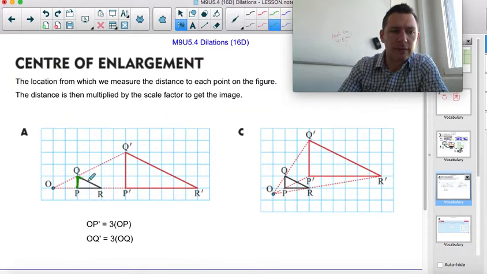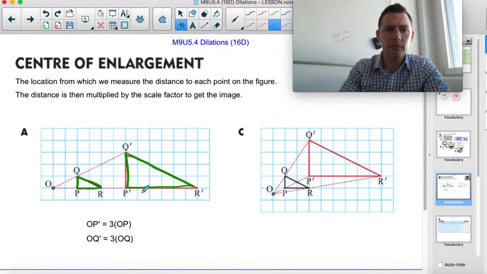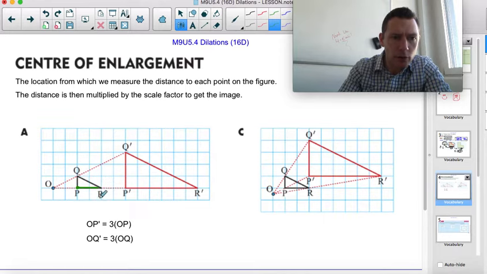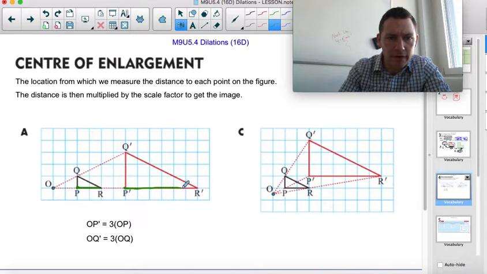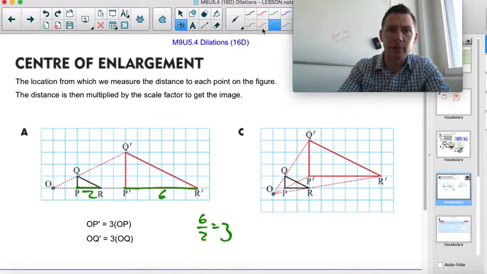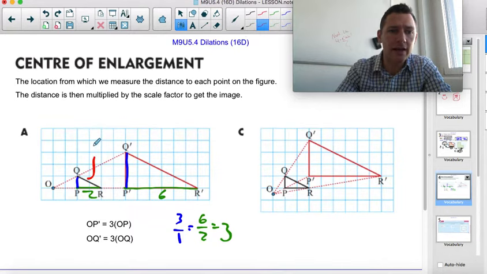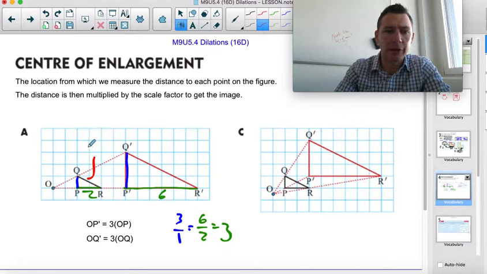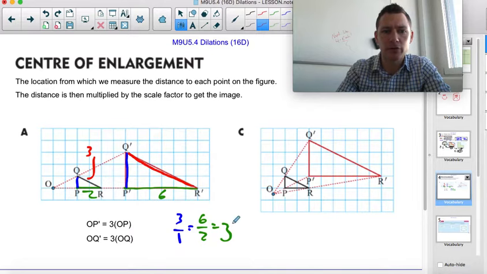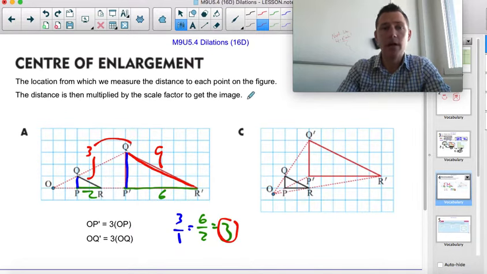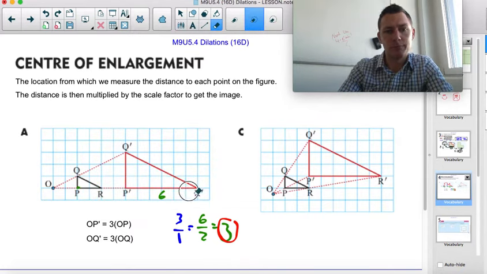So with this, this is P, Q, R. And if we dilate this, if we enlarge this, we get P prime, Q prime, R prime. No surprise. One of the things that's happening, this is 2 units, and this is 6. So the scale factor is 6 over 2, it's 3. It's obviously getting 3 times bigger. And this is 3. This is 1, and this is 1, 2, 3. So also 3 over 1, and they're going to be 3 times the length. And this is kind of nice because somebody could tell you, oh, this side is 3 units long, and then you'd say, oh, well, therefore, this one should be 3 times as big as that, so 3 times 3 should give you 9. That's why we like scale factors, because they help you look at one side and multiply.